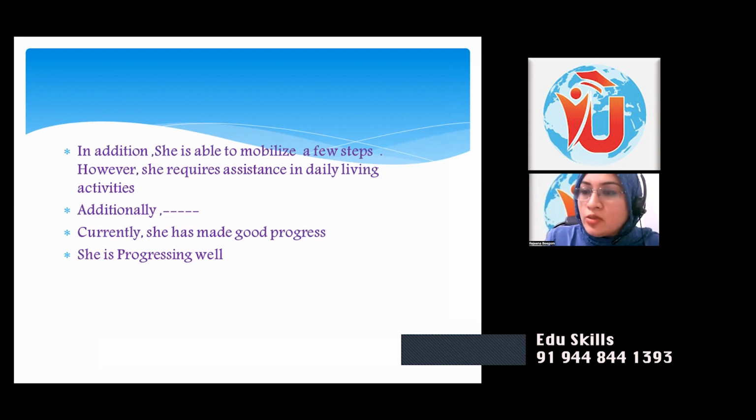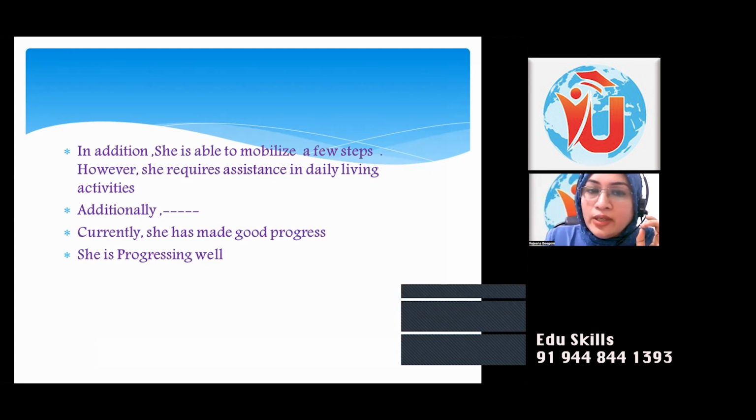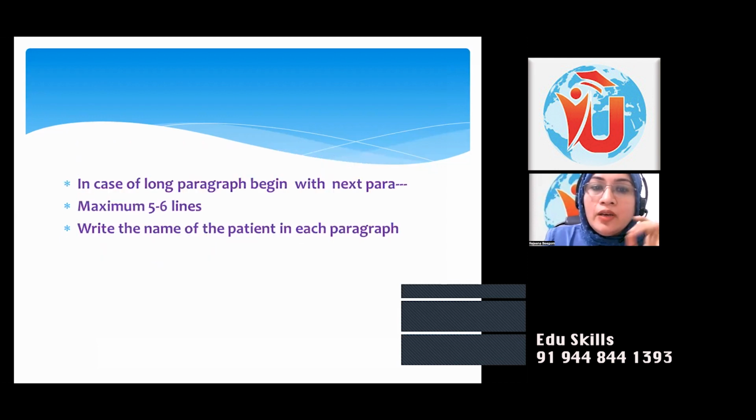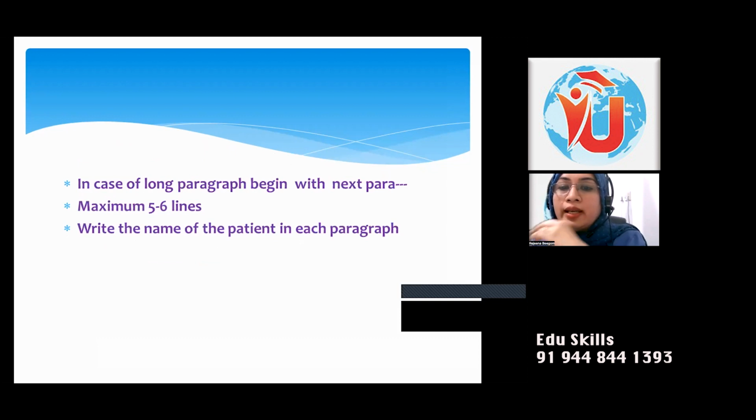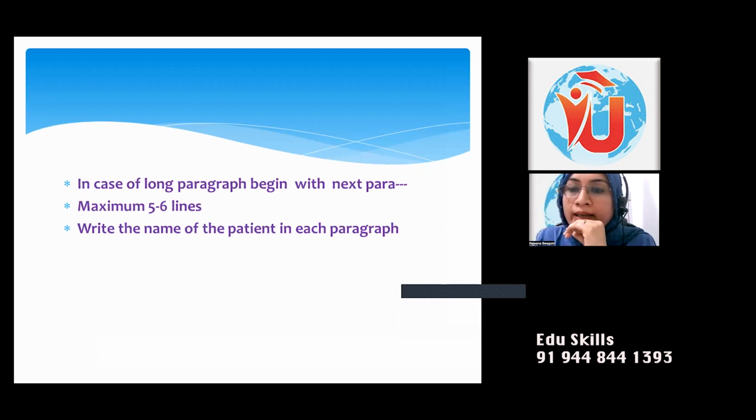Okay. So I hope it is clear for you. So we have done with our introductory paragraph. This is for a simple case note. See, there are many risky case notes, so we need to use every point very carefully. So it's for a simple case note for a very beginner, so you can use it wisely. As I said here, I have written a maximum of 5 to 6 lines, and write the name of the patient in each paragraph. Okay, fine.